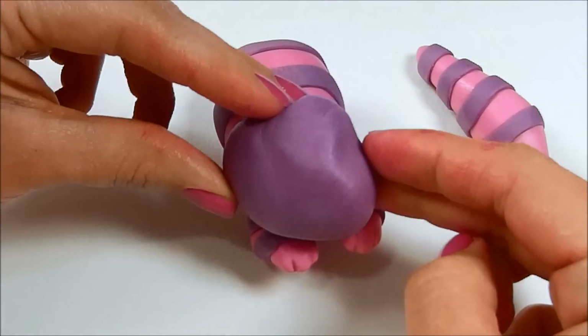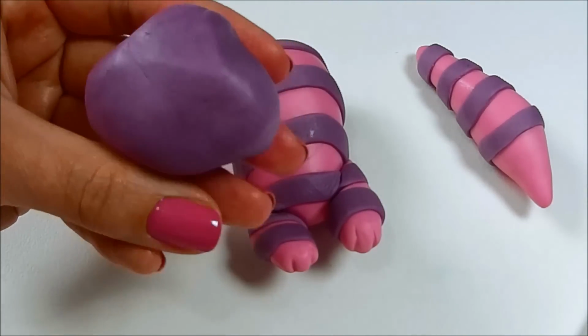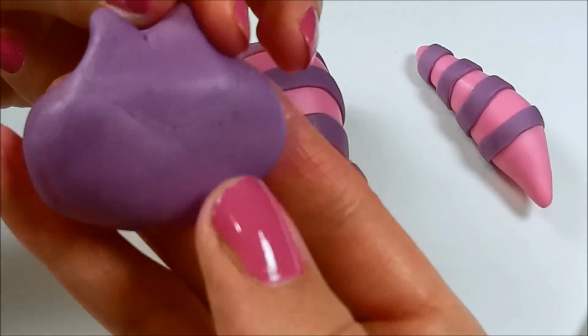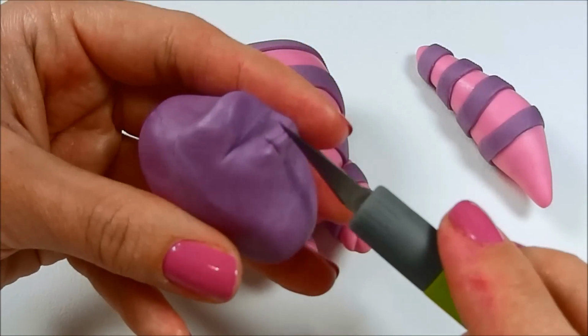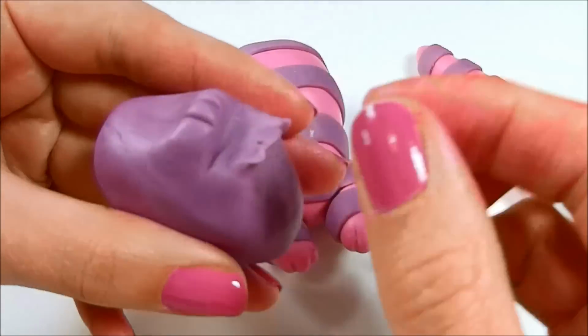Define the cheeks. And cut the top of it in half and move it to the sides. And then cut it into three pieces. And pinch them up so they're pointy.